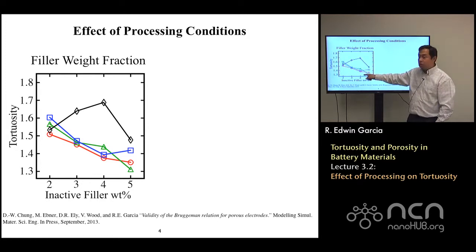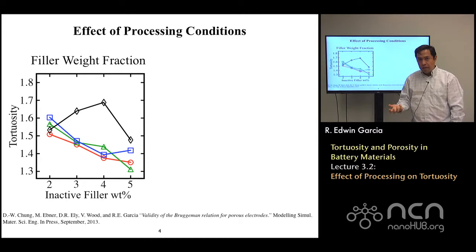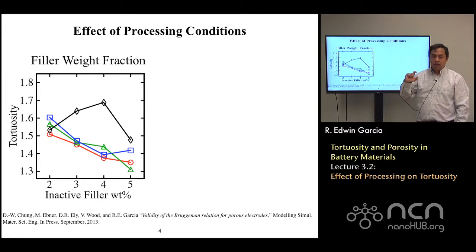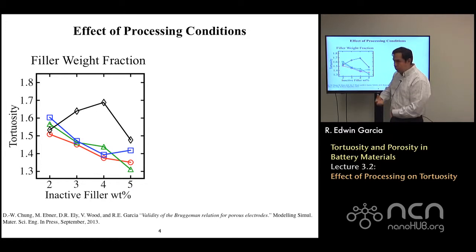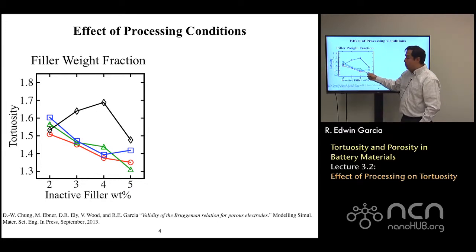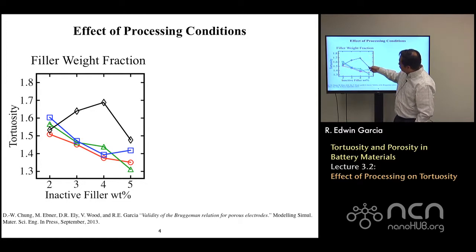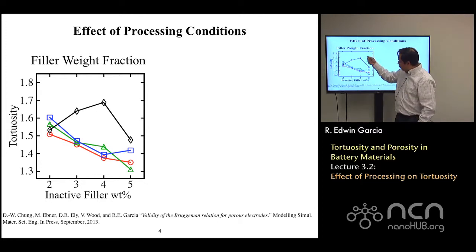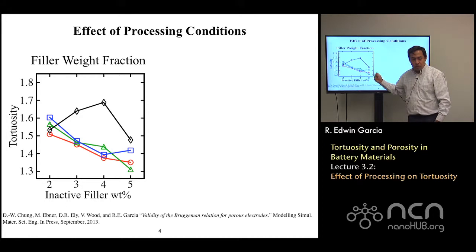Each of these curves corresponds to different compaction. Basically what they did is they took the particles, put them in the electrolyte with different types of filler, and then applied a mechanical stress on them — exerted some pressure in an attempt to compact them and try to reach the best energy density possible. As you put more filler, you open up spaces between the particles, leading to a drop in the tortuosity of the system. Except for this one curve, which goes up, reaches a maximum, and then drops — as if some additional process occurs for that fraction of filler at that particular amount of compaction until it reaches a maximum and then starts following the trend.